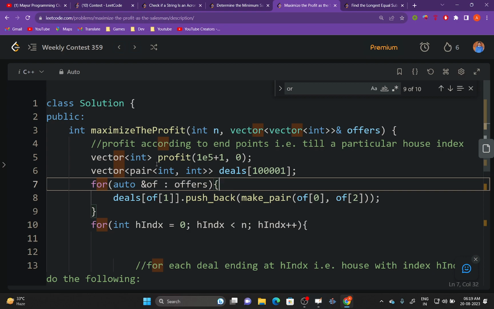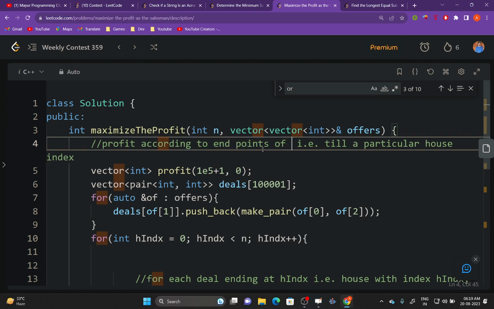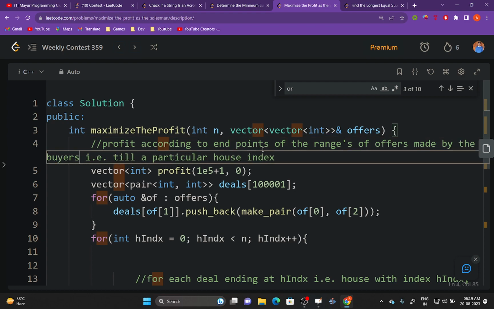So profits will be considered. This is the profit according to the endpoints of the ranges of offers made by the buyers till a particular house index.